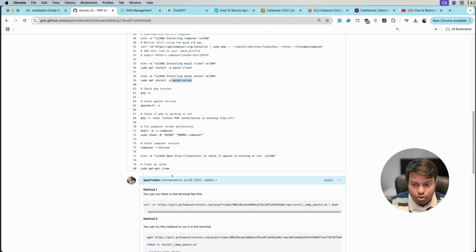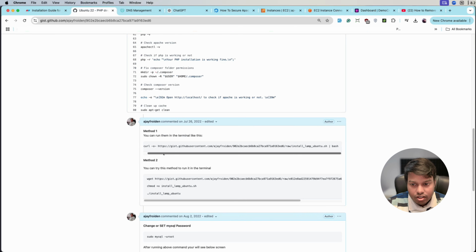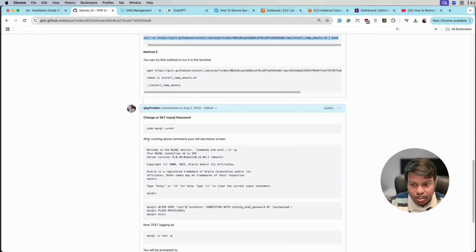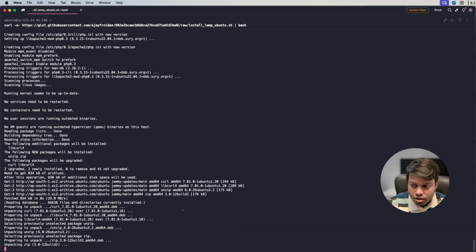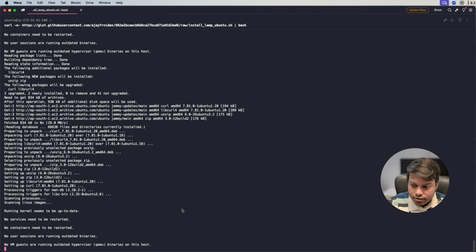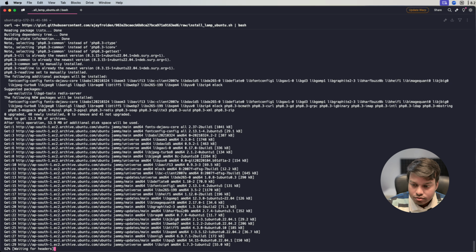Okay. So our next step after this will be to set up the password for our MySQL by following this documentation. Let's see the status of the installation. So it's still working.